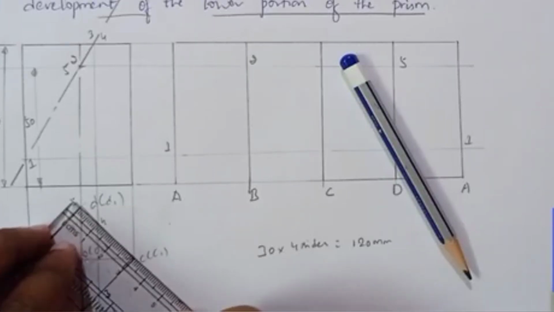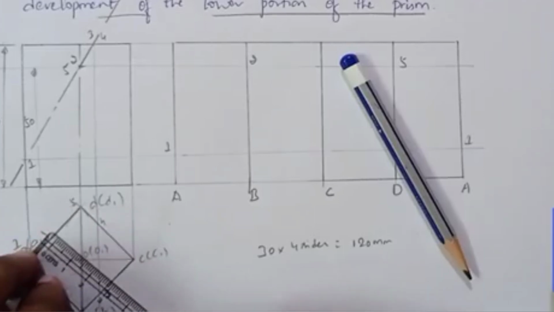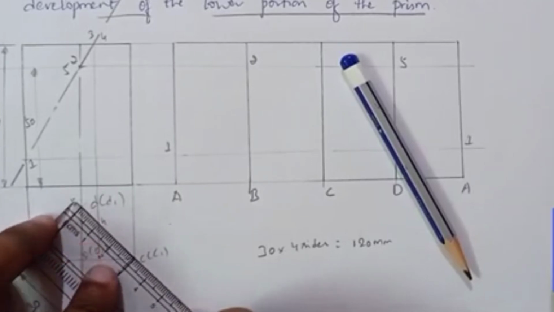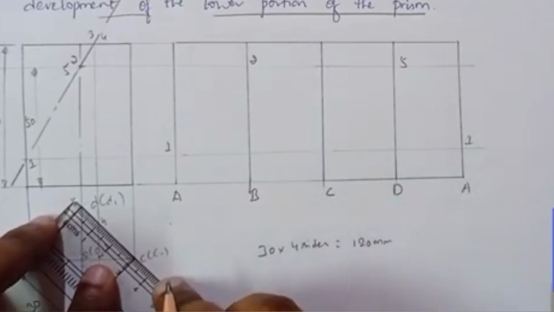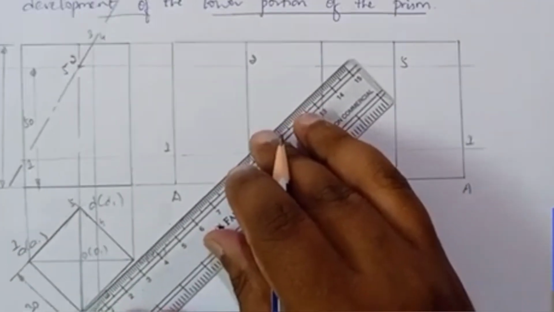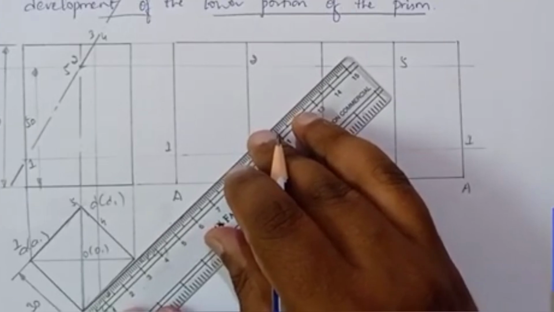This is 11 mm we are getting. So what we do, we can take the compass and measure the same length, and we can cut the arc, from 2 to 3 and 5 to 4, like that we can do. So we can measure any one from here to here, or from this point. From here also you can measure. It is around 12-13 mm we are getting.